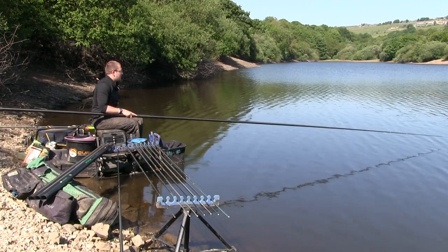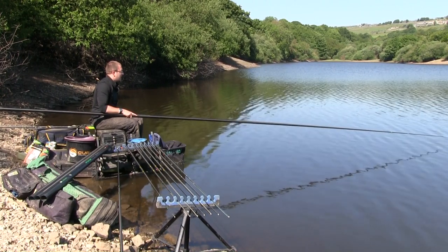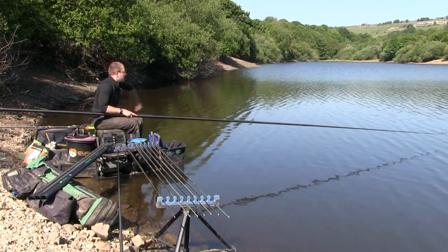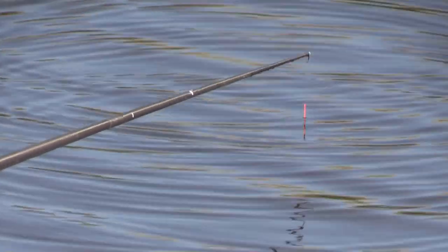Again, if I get problems where I'm missing lots of bites because the fish are coming right up off the bottom and I want to try and pin them back down again, I can always introduce a ball of groundbait, so I've got options of pretty much controlling where the fish sit in the peg.